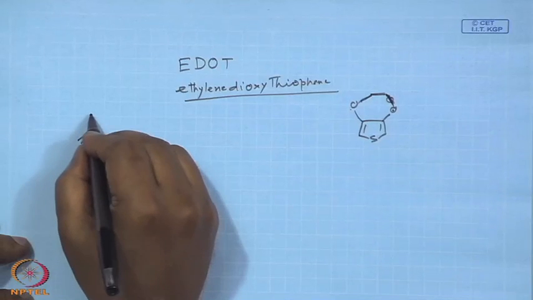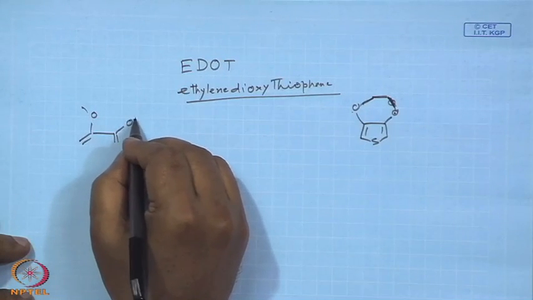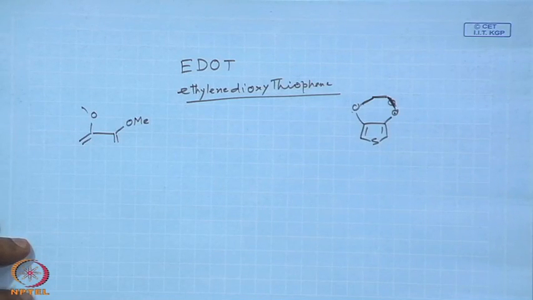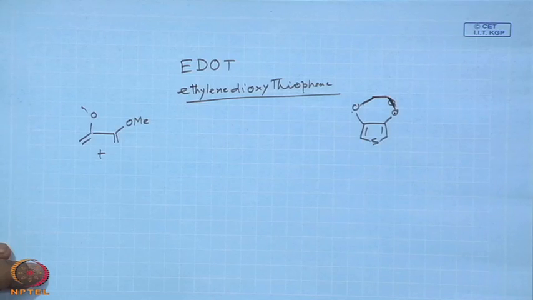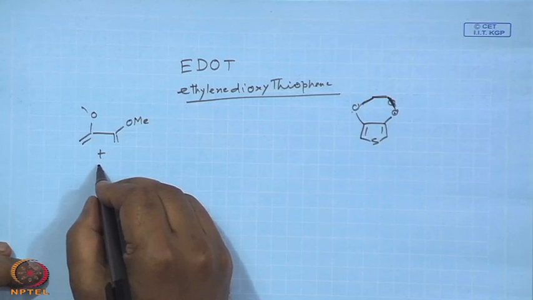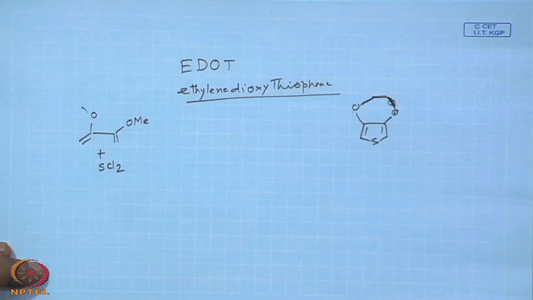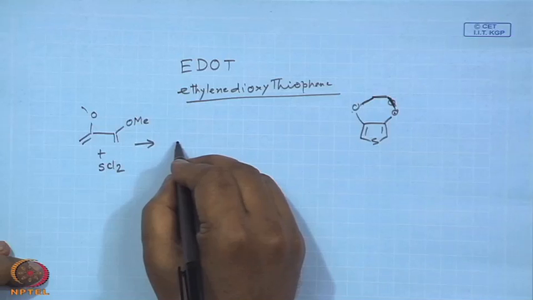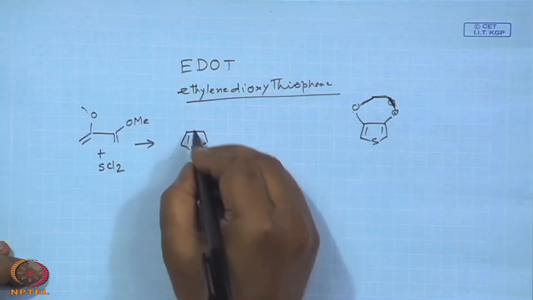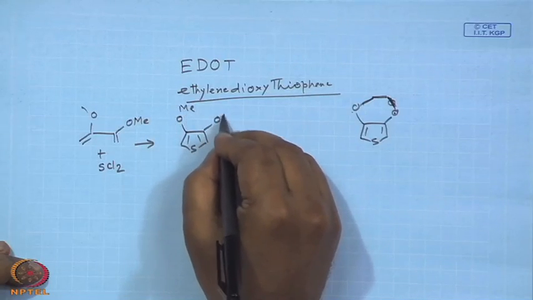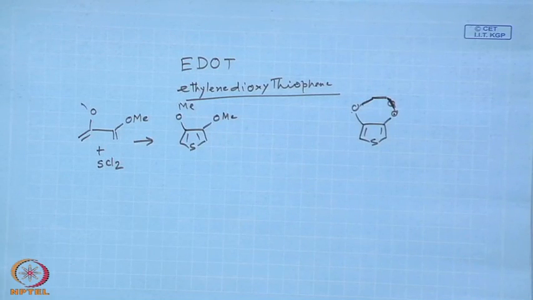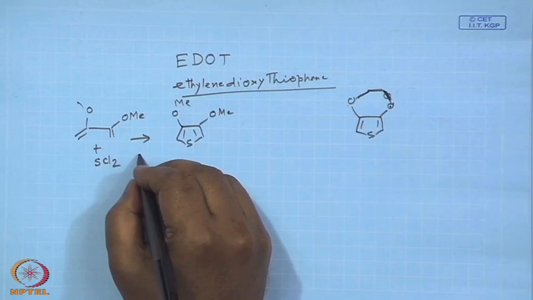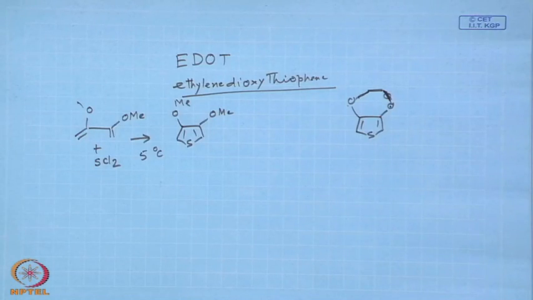So, something else is required, and in this case you start with a dimethoxybutadiene. Once we have defined one of the starting materials which provides 4 carbon atoms, what is the other reagent that we can think of? That means the reagent is a little new. Sulfur dichloride, and it gives straight away dimethoxythiophene. Pretty easy, looks good, right? And see here the temperature of the reaction is only 5 degrees centigrade. You mix them, it is such a nice one.